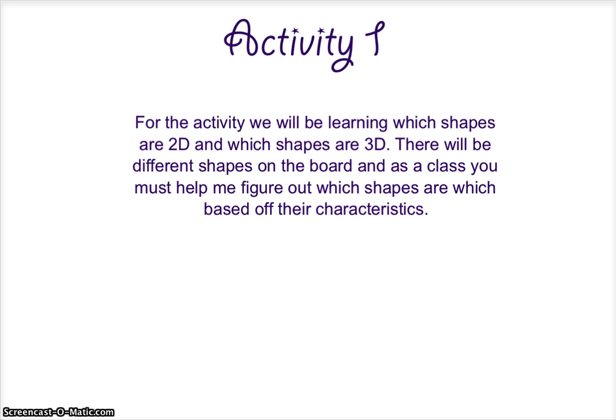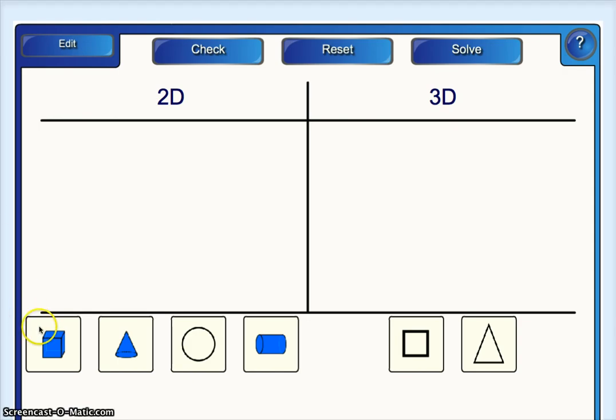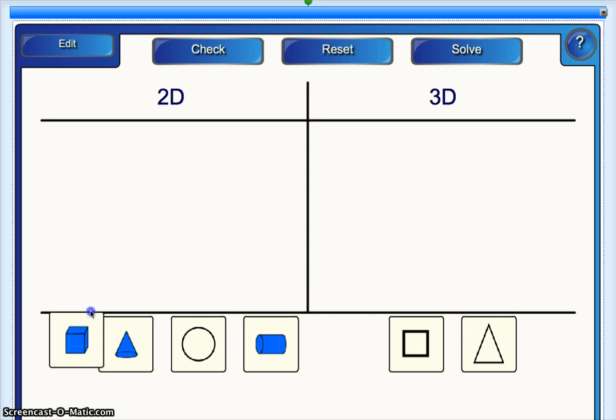So first you bring up this activity and you'll just have one group pull up 3D shapes and the other group pull up 2D shapes. So you'll just have them on the smartboard and pull up things like this.